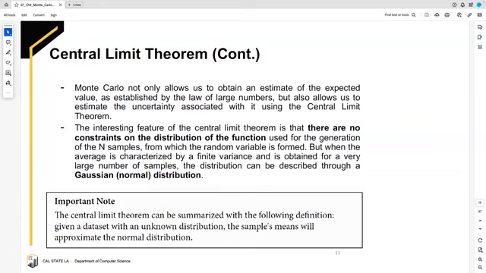Given a data set with unknown distribution, we're talking about the original population, the sample's means will approximate or will follow a normal distribution, for which mu, or the mean of the sample, is going to be the mu of the original population. If you're interested in its standard deviation, you can Google it, but that is also something relevant to the original population. So you get to see the main characteristics of this distribution once you do the sampling, and you can relate it to the original population. It's very neat and it's very helpful.